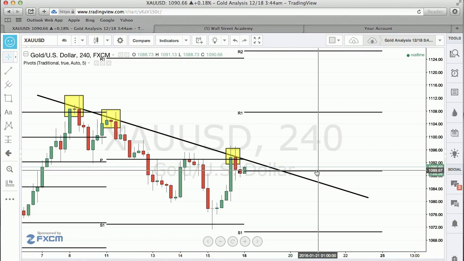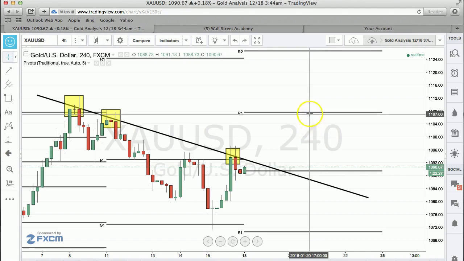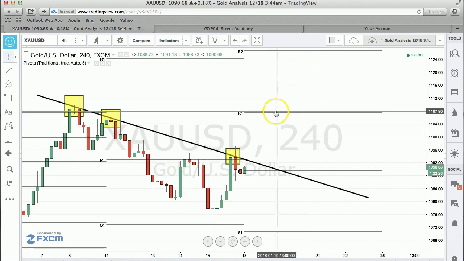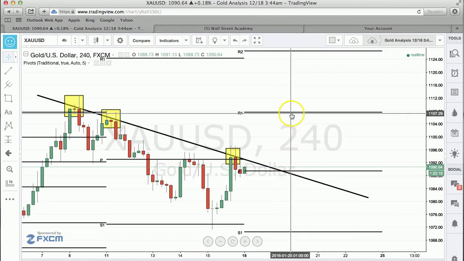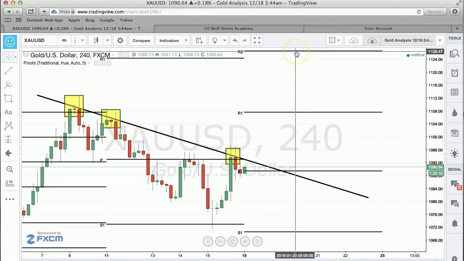As I come to the end of this video, just remember one thing to note. The first level of support and resistance, you'll notice right here and right here, are the strongest. That's where you're likely to see reversals. Also remember that as price breaks through the first level of support and resistance, the next levels become weaker and weaker and weaker, such as resistance level 2, resistance level 3, support level 2, support level 3, and so on.